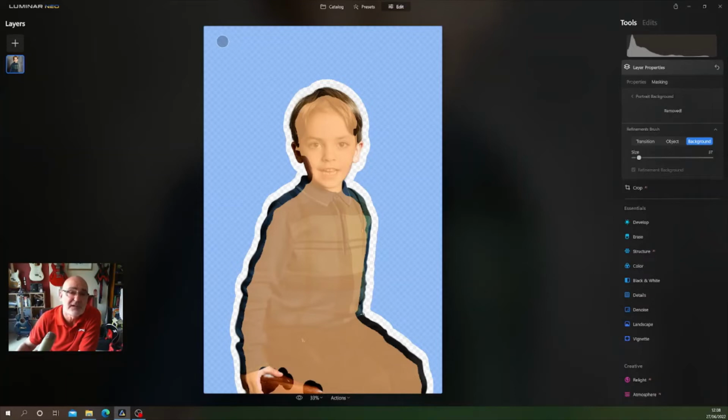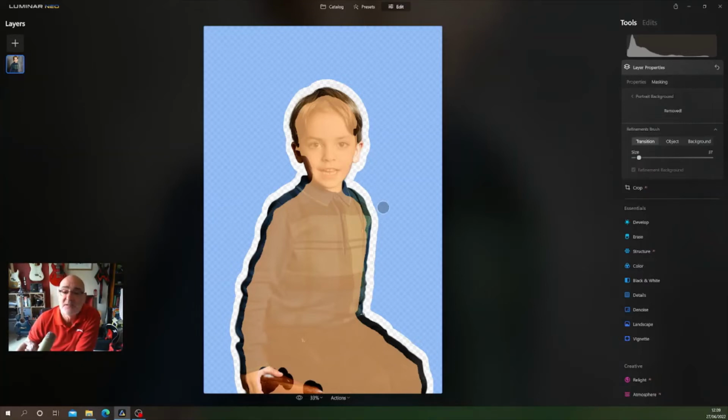So you click on background, and if something wasn't background that should be background, then you can adjust that. And the other button that you're left with is the transition. Now the transition is the space between the object, the model, and the background, and this is the bit where refining where lines and borders lie, you might have to work on. So that's what the transition button does.